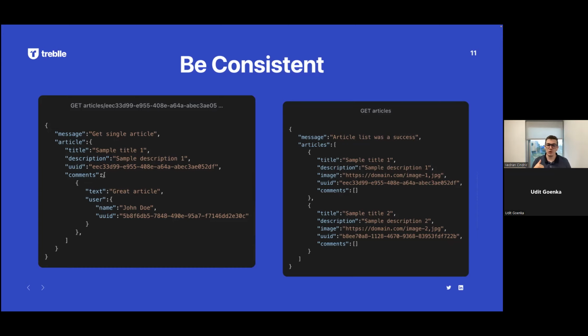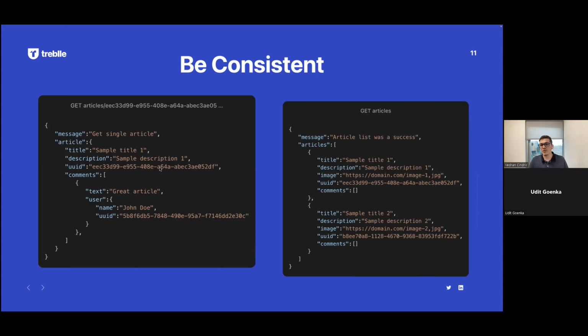So if you don't return the comments array, if you don't have comments or you don't want to load them because you want to save some database queries on a list of comments like this, you should always at least try to put an empty array, right? So the idea is always try to return something, even if it's empty, just trying to keep it consistent.